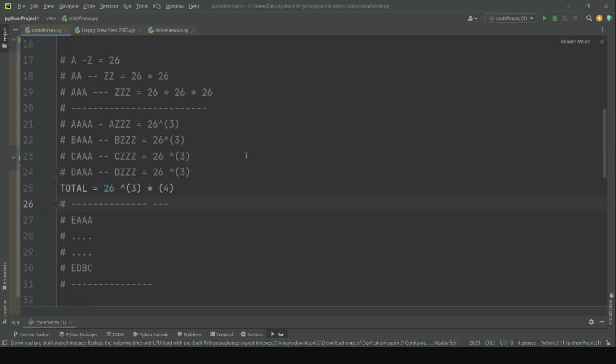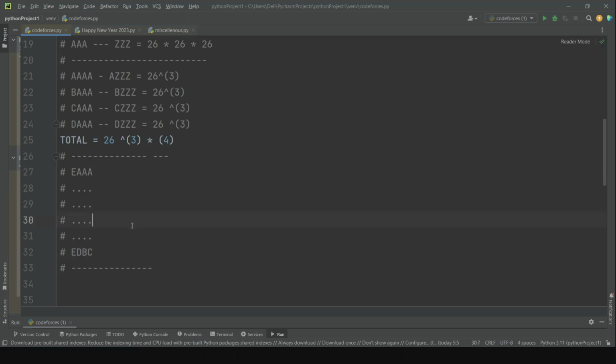So one thing to note here is that we are changing the first letter A into an E, and we want to find the total number of strings. But in that range, we are not considering EAAA. EAAA is not present in this range. We are just calculating the number of strings just before EAAA, which is DZZZ. So we are calculating from AAAA to DZZZ, which is just before EAAA. This EAAA will be considered in the next range, when we calculate the next one.